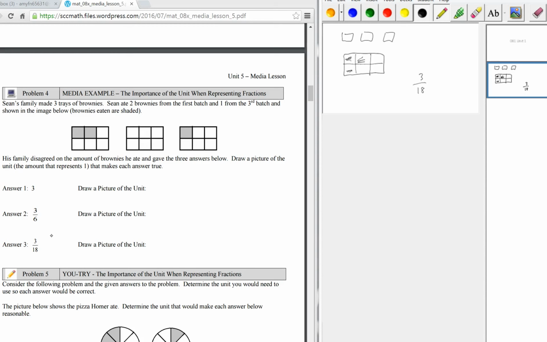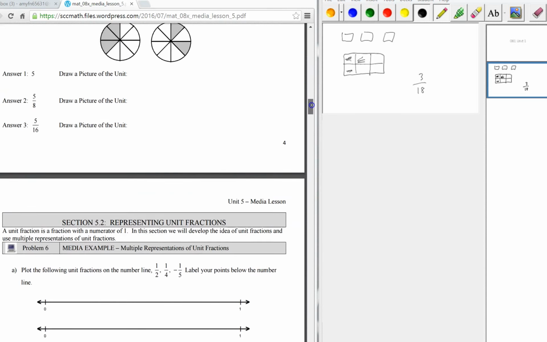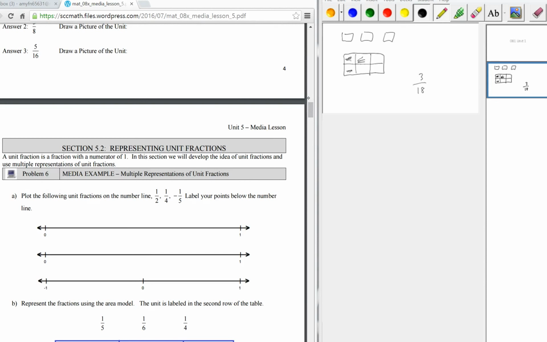Okay? So very important to talk about units and make sure you start to use the unit language. I'm guilty of it sometimes too. We have some general formalities that we tend to use just from our experiences being teachers of what we think a unit is. Lots of times we think of it as 1 of something, okay? But notice, a unit doesn't have to be 1. These 3 trays and these 18 brownies can be the unit and be equal to 1. Okay. So we'll end this video, and next we'll start on unit fractions.